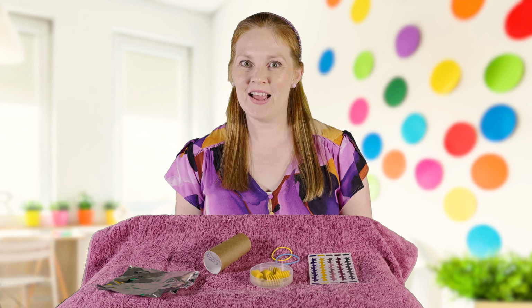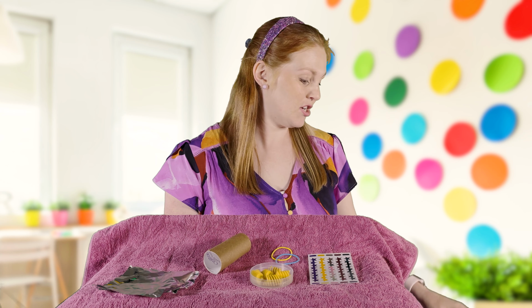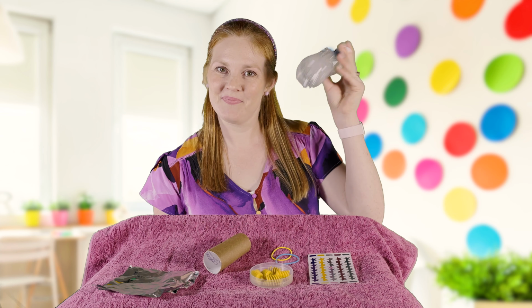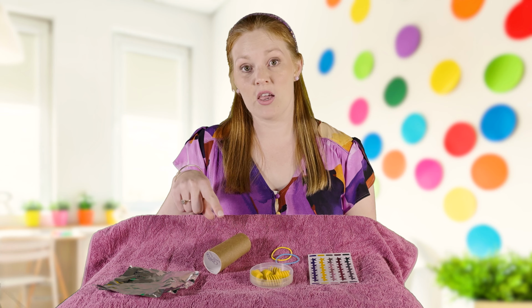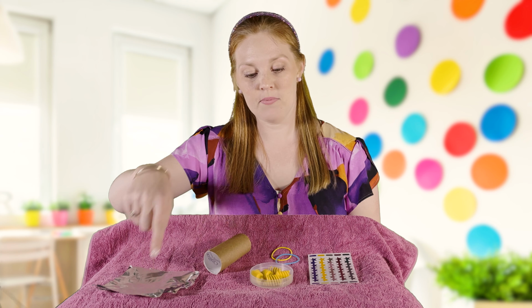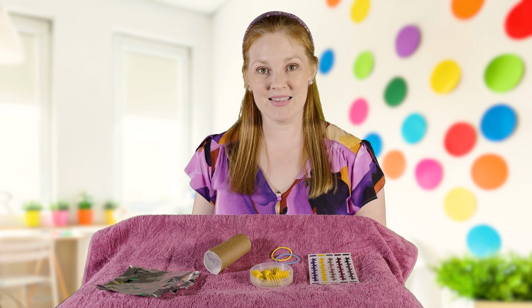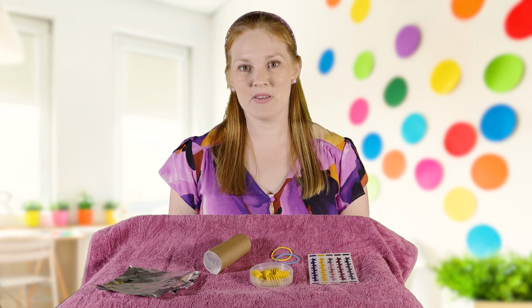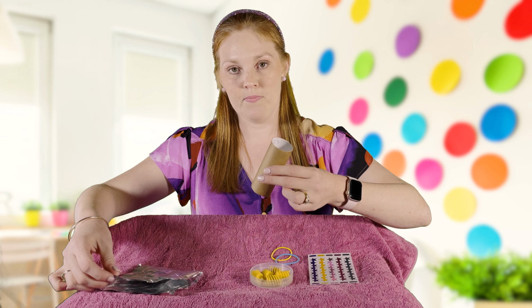Now we're going to create a shaker using things you might have at home. We talked about earlier finding other things at your home that could be like a shaker. A water bottle. Shake, shake, shake. Or a container of pasta. We're going to use a cardboard roll, some tin foil, some pieces of dried pasta, two rubber bands, and some stickers. You might like to ask your grown-up to help you find these things at home. First of all, we take the cardboard roll and we put the tin foil on one end.